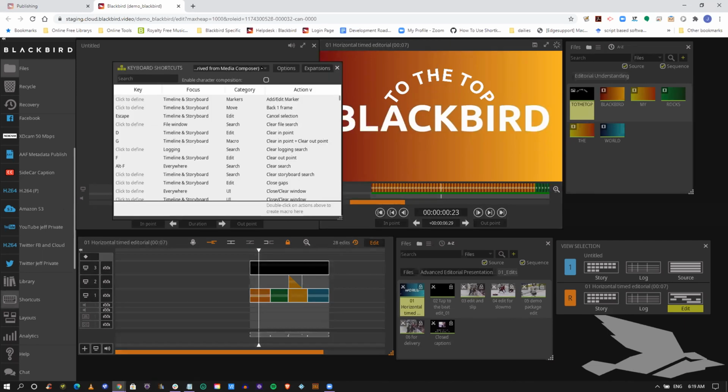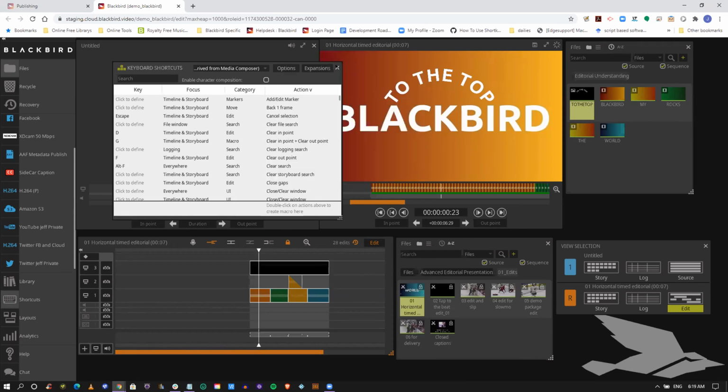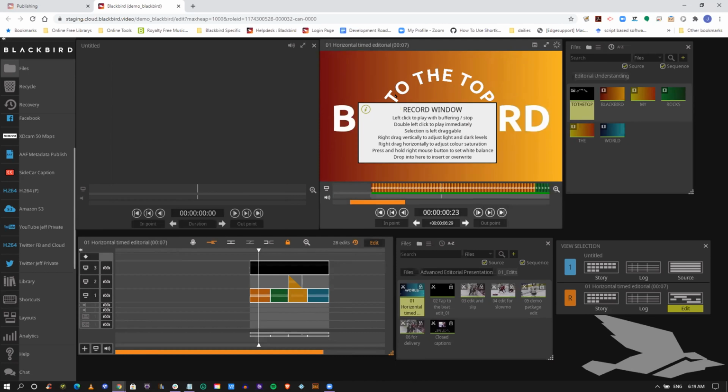Finally, you will notice that I can even have a muscle memory equivalent for keyboard shortcuts. So for instance, if I like using Premiere Pro and I want to come into Blackbird, the goal is not to relearn the application, but just to handle it the same way that you already understand, and you can do all sorts of keyboard equivalencies and apply them to your workflow. So that gives you a little bit of information about the editing metaphor and the editing paradigm and how we are equivalent to that.